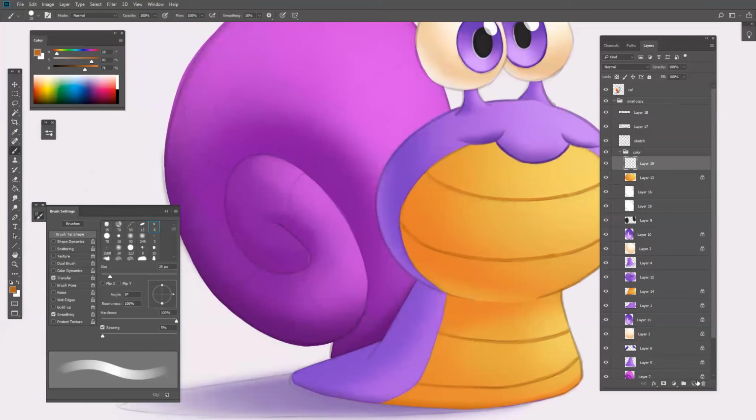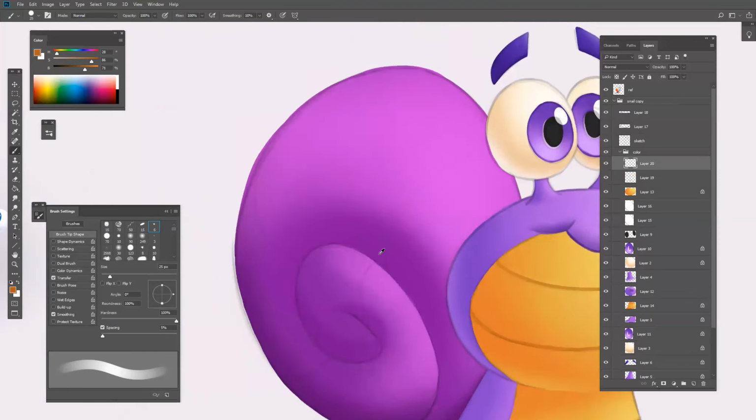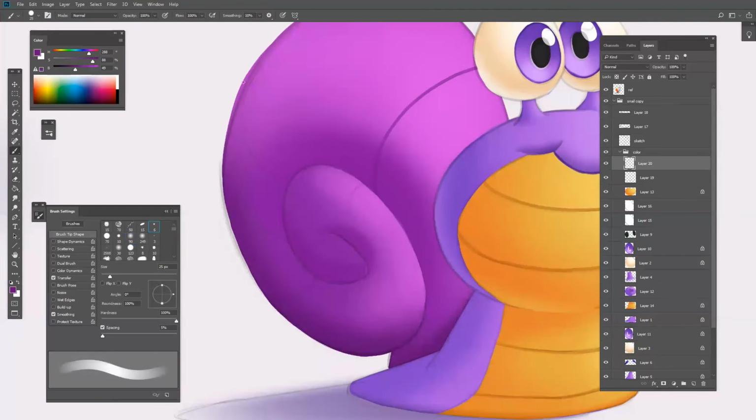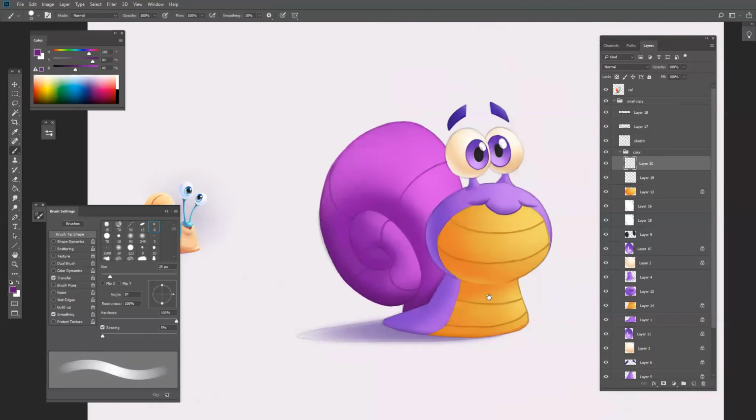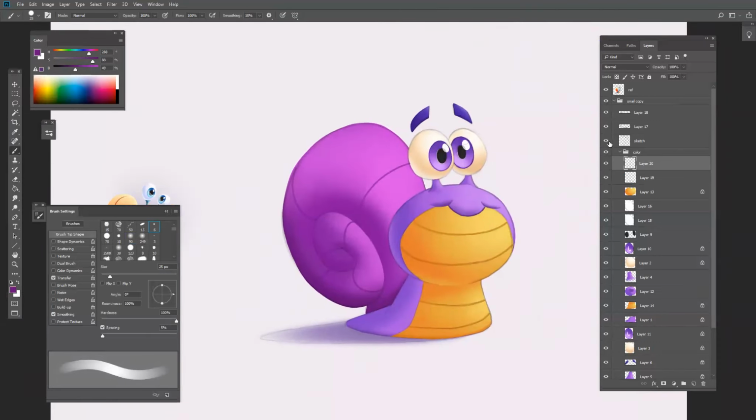And here. And also do that for the shell. So there's a line going here. Let's erase it here. Let's add one here. Here. Here. Here. Here. So now we have done these ones.